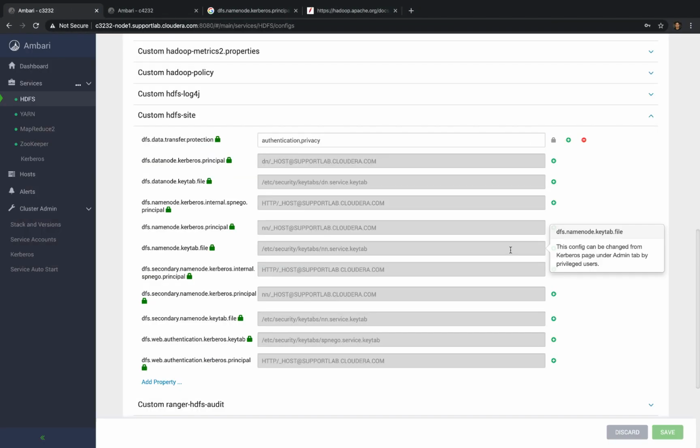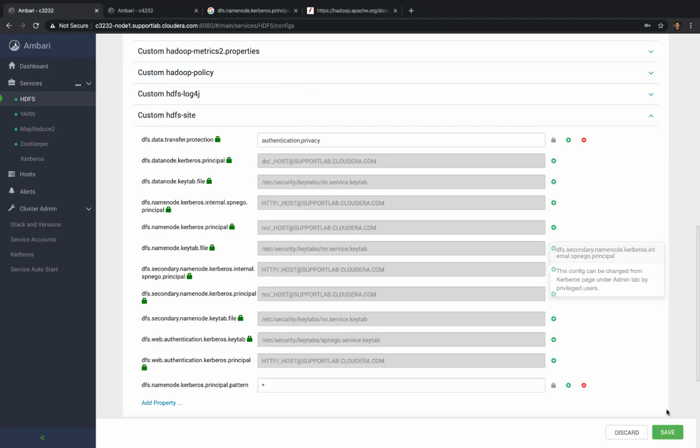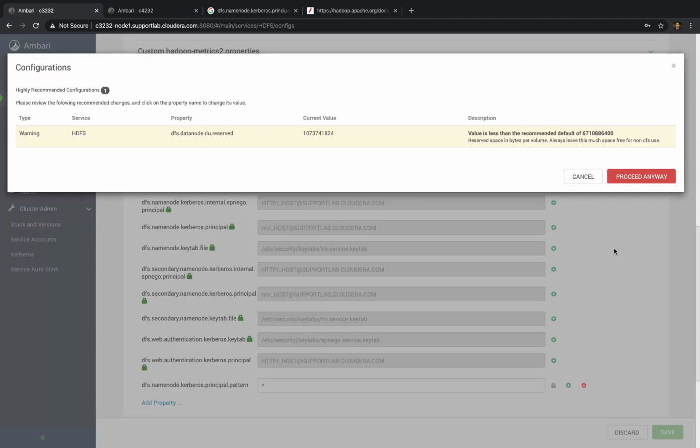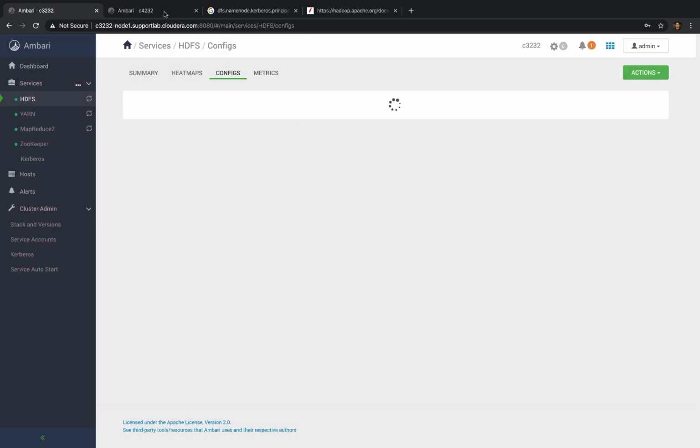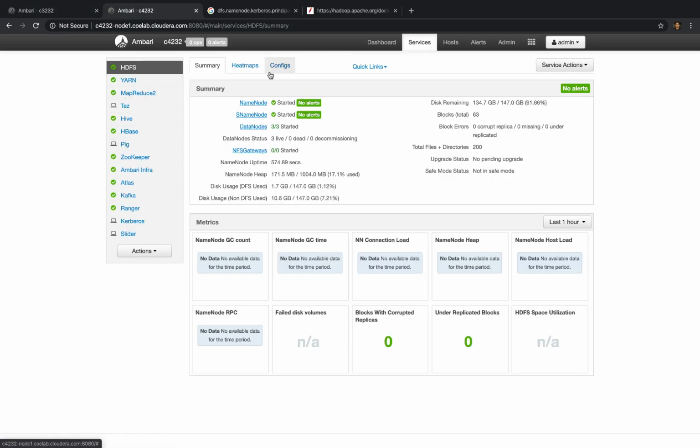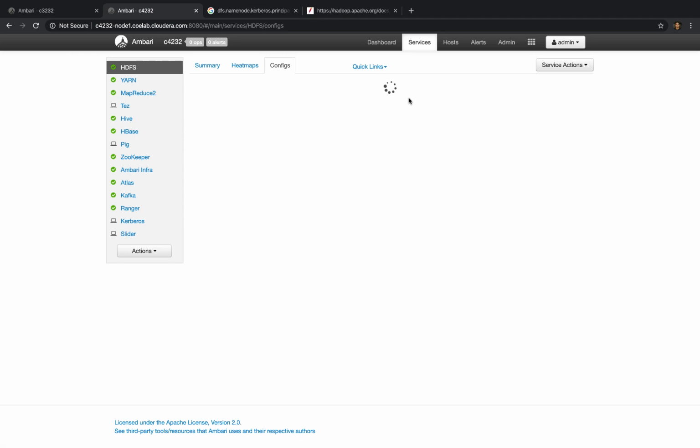Let's set it to star. We'll configure the same in the other cluster.